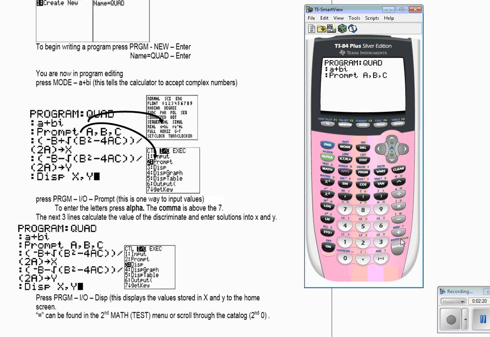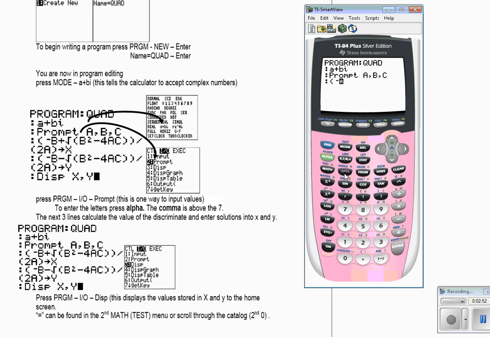When you run your program, it will prompt you. It will say A question mark, and you'll put in a number, and then it'll say B question mark, and you'll put in a number for the X coefficient, and then you put in C for the constant value in your quadratic equation. Then we are going to calculate the X values, and that's just putting in the quadratic formula, which you know. Start with a parenthesis, and make sure you use the negative button here, not the minus button.